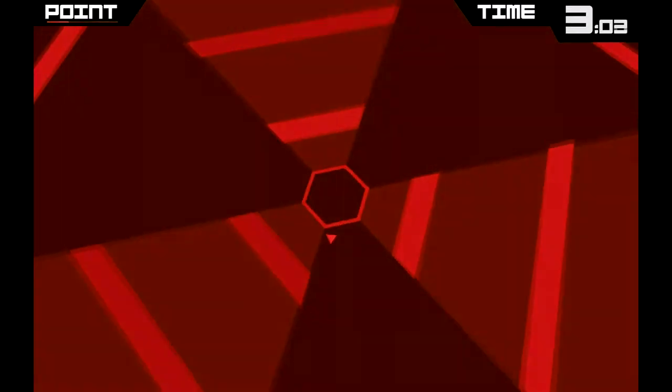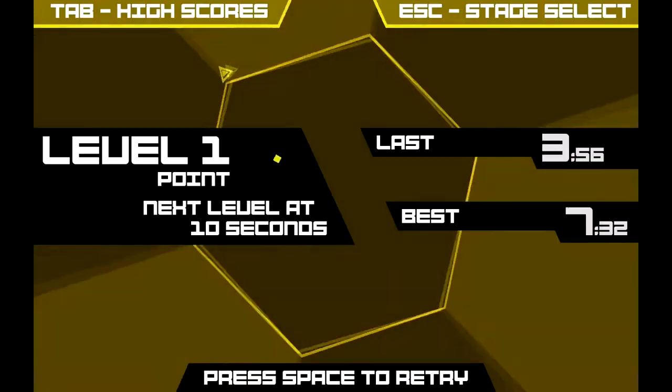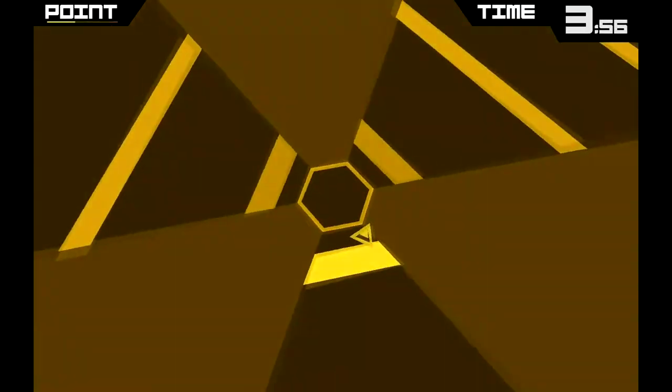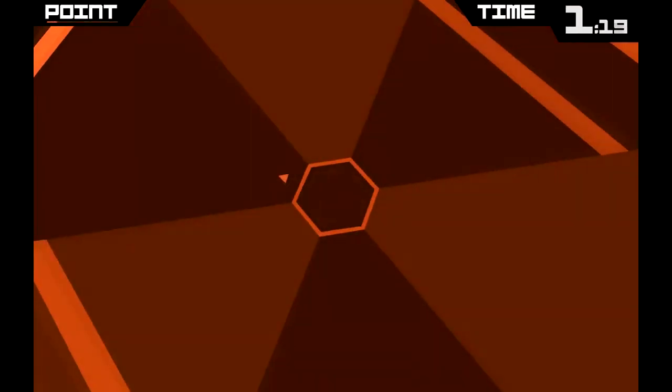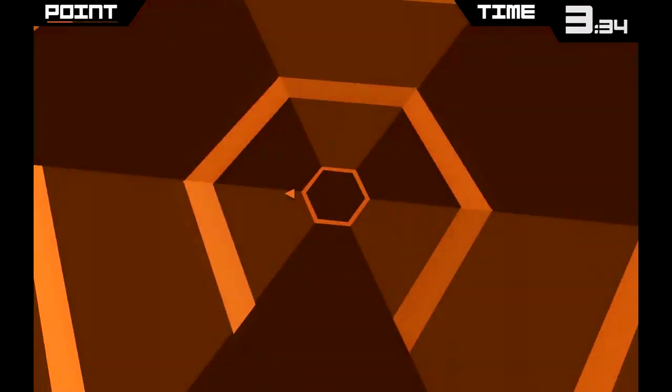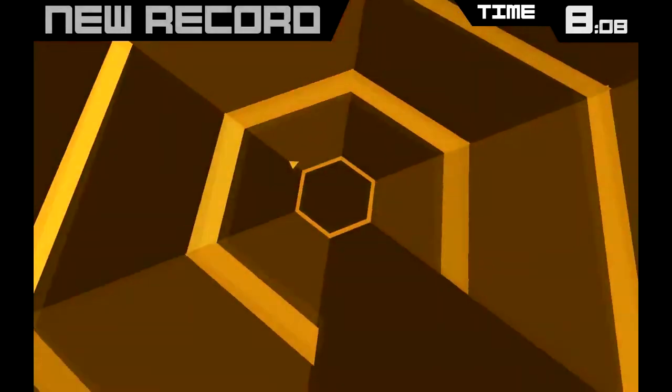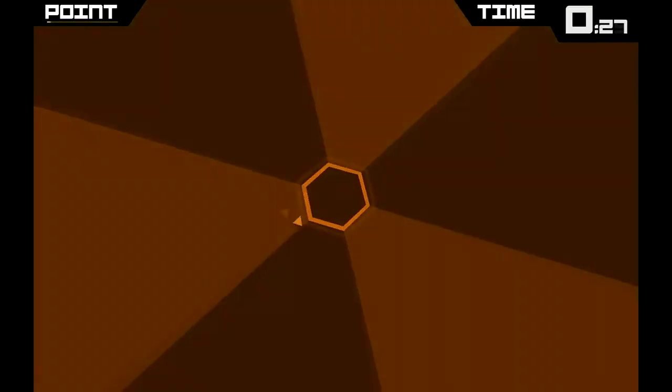So I have to be like... It doesn't even let me move. It only lets me move a certain key, so if I spam the keys, it doesn't do it. What? Game over. Again. Okay, witchcraft. Excellent. Game over. I hate everything again.